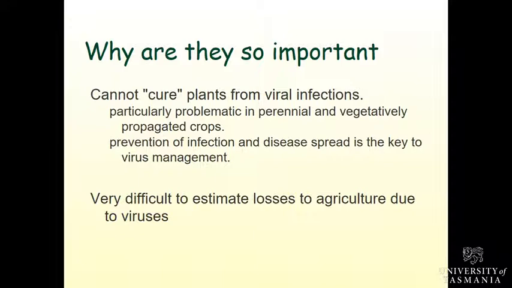And once you see it in the field, you're starting to write off your yield or write off the crop completely. So this is why it becomes quite important, because if you discover it in the field, there's not too much you can do about it at that point. You've got to stop it getting there in the first place. Whereas if you've got a fungal disease and maybe a few leaf spots, it might be possible that you can put on a prophylactic fungicide and maybe treat it and recover the crop and actually get a yield. You can't do that with viruses.